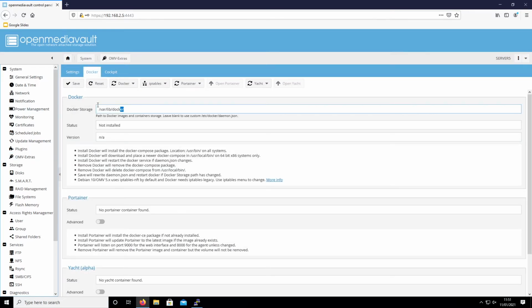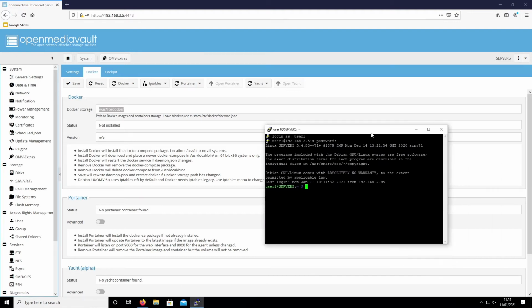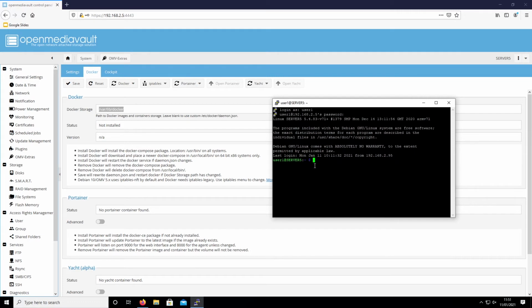Okay, so now we're looking at the Docker storage. If you have installed your Raspberry Pi OS onto your SSD drive, then I would recommend just leaving these settings the way they are. But if you have followed our SD card install guide, I recommend changing these settings to the following. So now we've got our putty window up, what we're going to do is look at the storage that we have on our device by doing sudo fdisk -al for list.